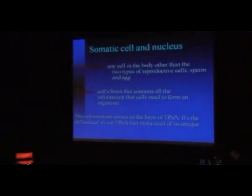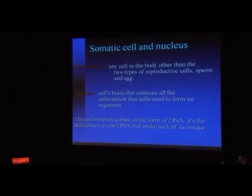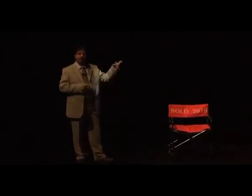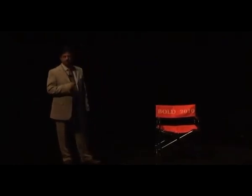Here, something about somatic cells, because it is related to somatic cell nuclear transfer. So what does somatic cell mean? A somatic cell is any cell in the body of an organism other than the reproductive cells. As we all might know, reproductive cells are cells like spermatozoa or the egg. They have half of the chromosomes, half of the DNA of an animal. One half from the spermatozoa and one half from the egg unite to give rise to a new offspring, which has genetic material half from one parent and half from the other. Whereas the somatic cell we use for nuclear transfer has the whole genetic material coming from only one organism, the donor animal or donor cell.